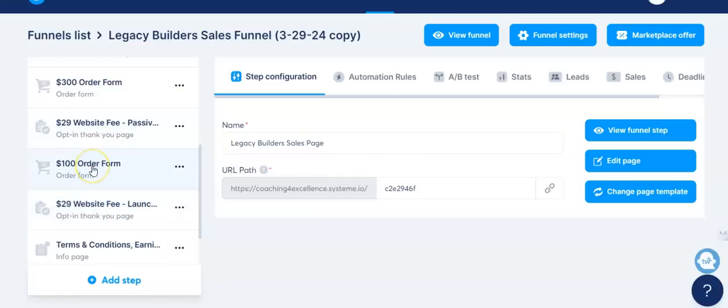And then the order form is how you collect money for your business. So people are going to go to your order form and pay you. And then it will redirect to the 29 fee so that it pays the company and the company can use that to run itself. So that's why you have a 29 fee. And I think it's incredible that we're getting all of this for just 29, okay? So that's how you get your link.